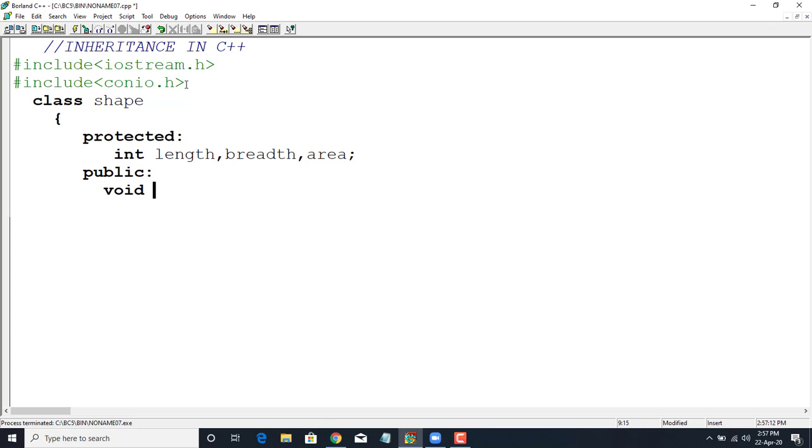First member function I will write as get data. What will this function do? This will ask the user for input, the values of length and breadth. So we will write a message here: cout enter length and breadth.